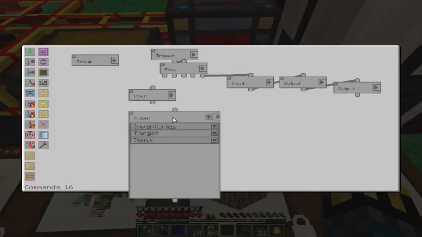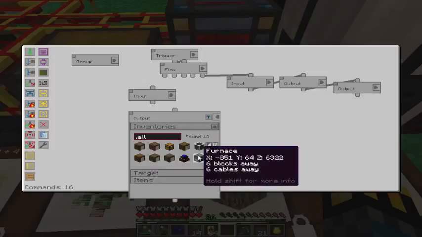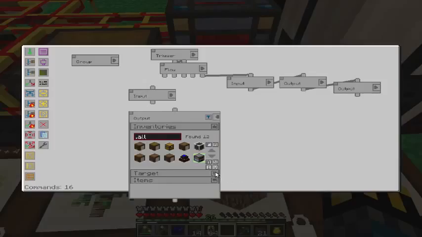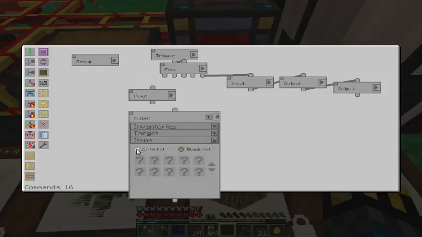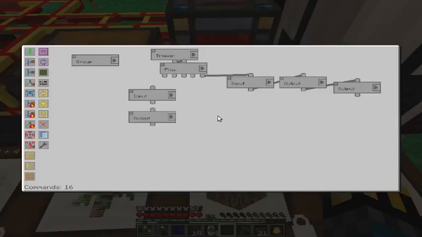Input, and then output. Our output is going to go to the furnace, and the target is going to be the top. That's good. And we don't need to put anything there, so that's also good. And then what do we need to work out some kind of charcoal.